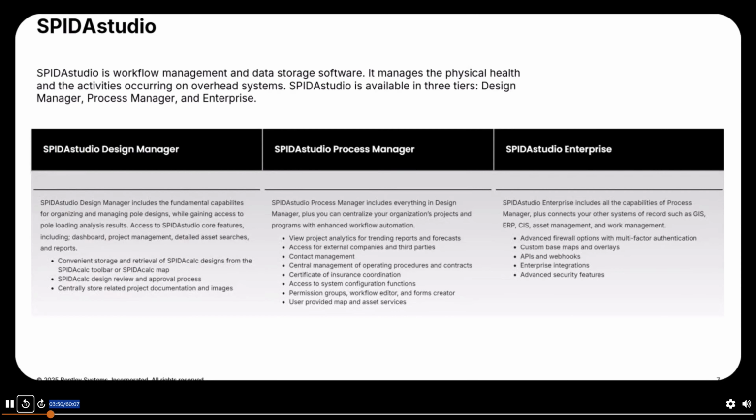So for all of my Spida Calc users, Design Manager is a very simple implementation with big benefits. Think about for a second all of the Spida Calc files that your organization creates each day, week, month, or year. And for most, based on our experience in talking with users, the Spida Calc project files after completion are saved to a network drive or maybe saved to a desktop or locally.